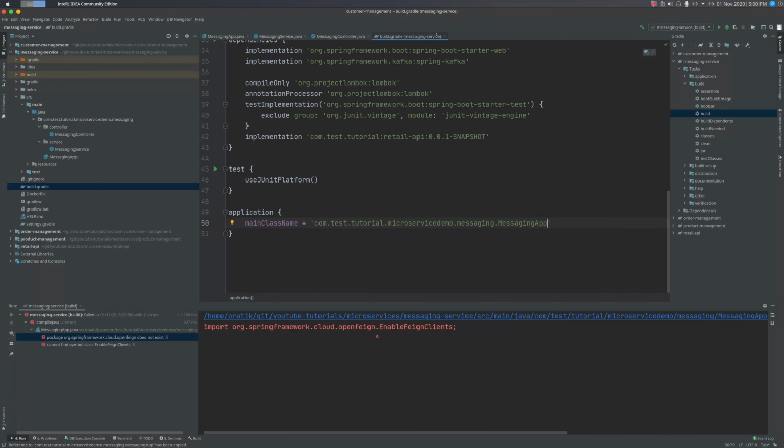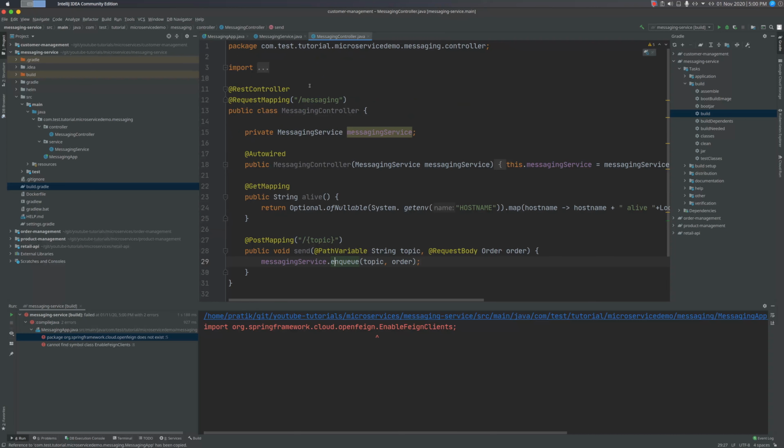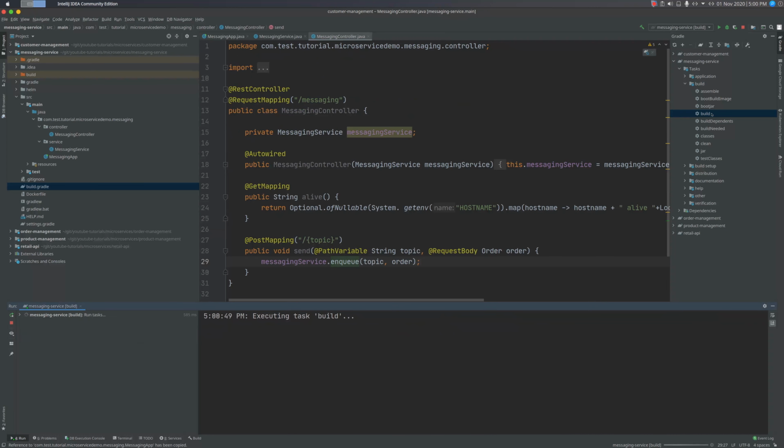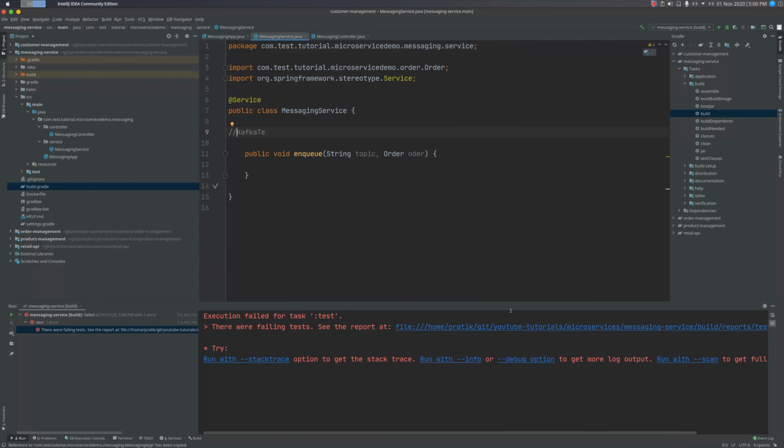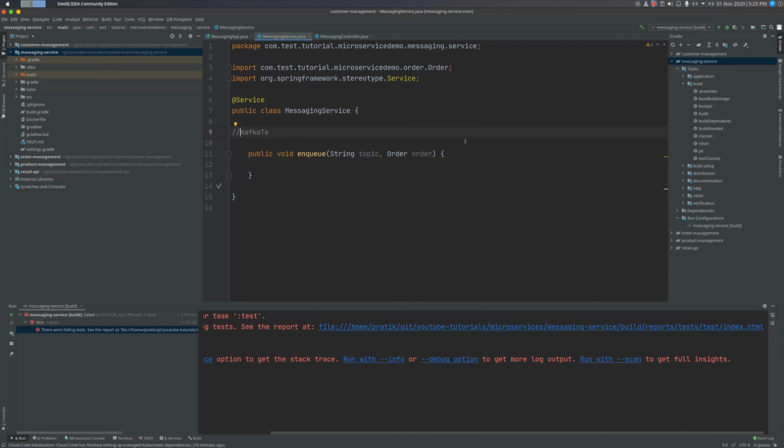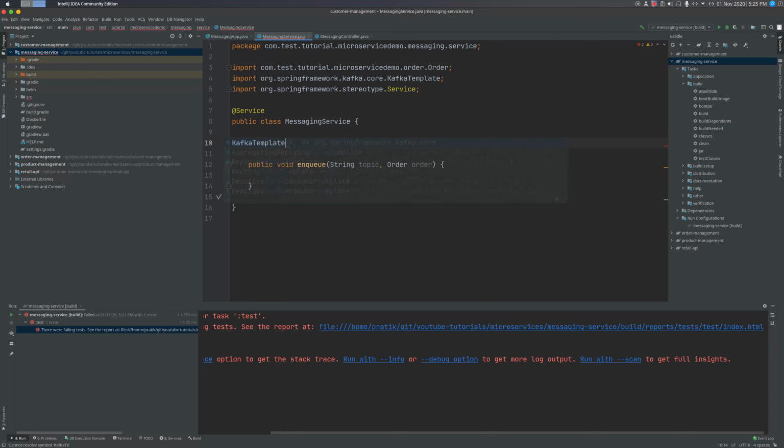Now the package is correct. This is done. Let's do a quick build and see. I think it's picking up now, hopefully. This should be picked up. Yep.